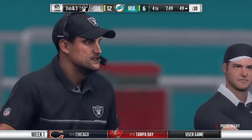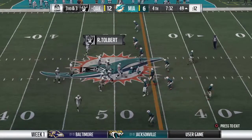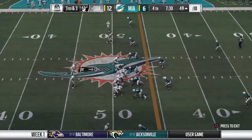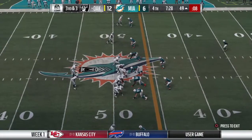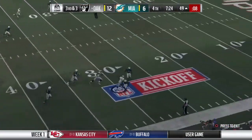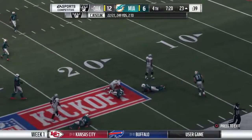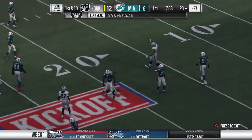Now, obviously, that's some good work there defensively, being able to stop them and bringing up a key 3rd down. But if you're on the offensive side of the ball, there's an opportunity because I know what defensive guys are thinking right now. Just stop them, get to the ball. That means they might not be sound defensively. There could be some opportunities. And you said key 3rd down. Highlight that word. Put it in bold.